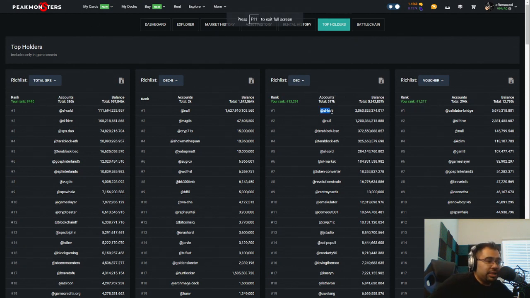Now, the good news is here on Hive, right? So this is Hive Engine. There's only 2 billion and 60 million DEC. This is actually down a little bit from where we were during one of the last DEC health checks that I did. And out of this 2.06 billion, 1.9 billion of that is currently sitting in liquidity pools.